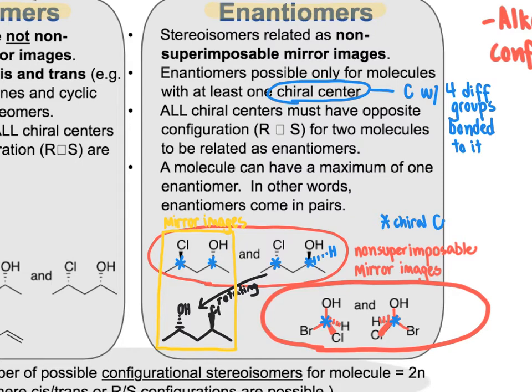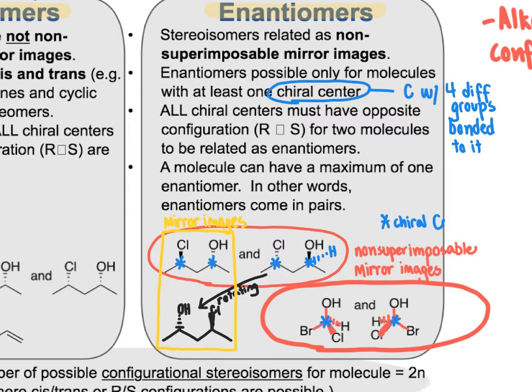And looking at these two particular structures, you'll notice that they both have 2 chiral centers. And regardless of how many chiral centers a particular molecule has, be it 1 chiral center or 1,000 chiral centers, it can only have 1 enantiomer possible. So just like your hands come in pairs, the original hand and its mirror image, so do molecules. So enantiomers always occur only in pairs. You can't have a million different enantiomers of a particular molecule. It will only have the 2 structures. Enantiomers come in pairs, the object and its mirror image. The way you can remember that is like your left hand and right hand.